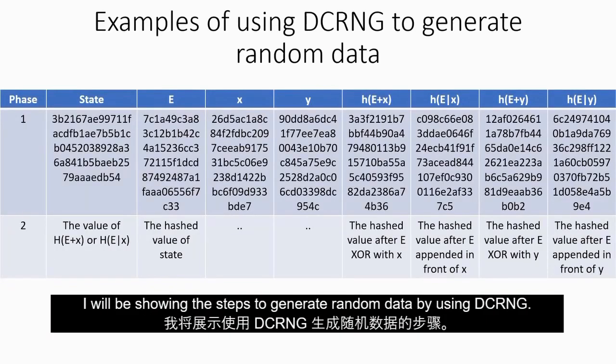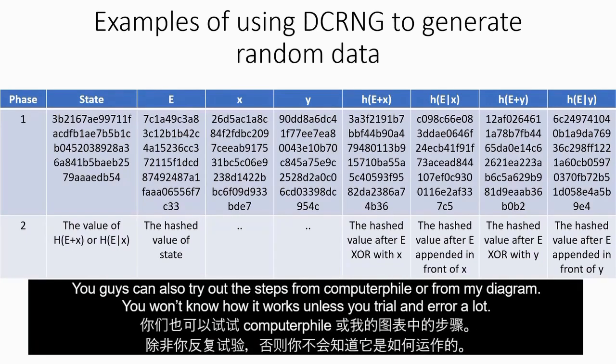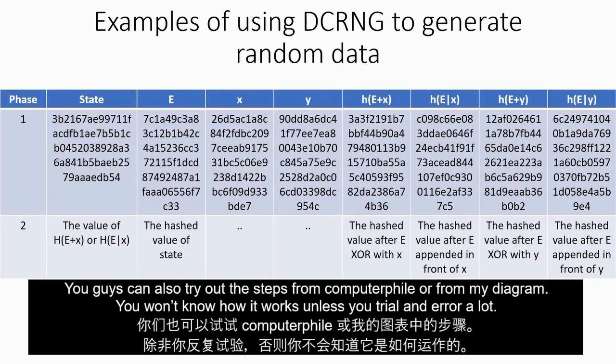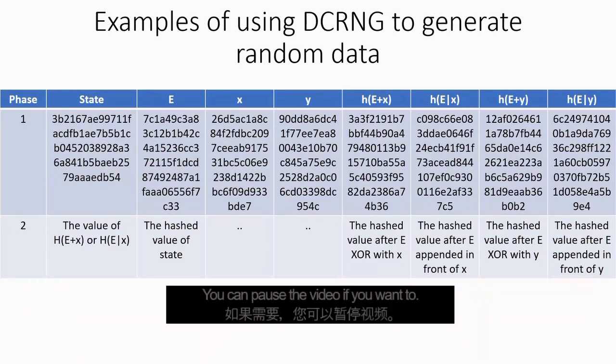I will be showing the steps to generate random data by using DCRNG. You guys can also try out the steps from Computerphile or from my diagram. You will not know how it works unless you trial and error a lot. You can pause the video if you want to.